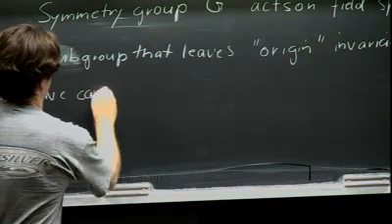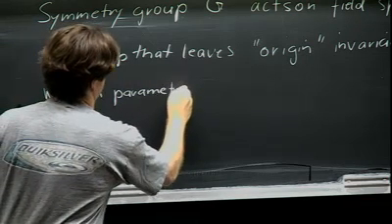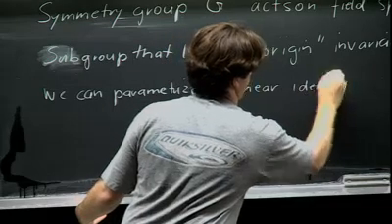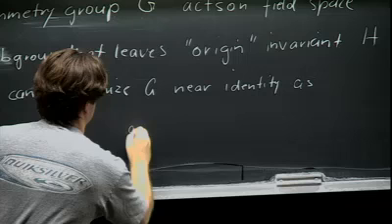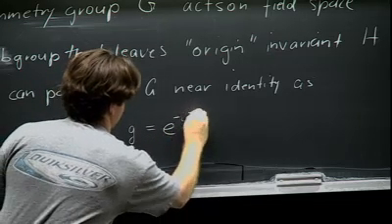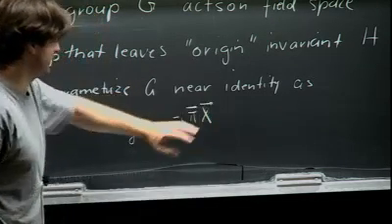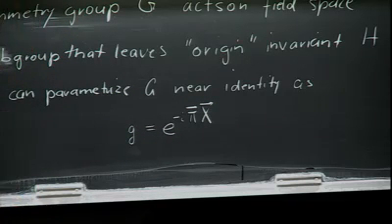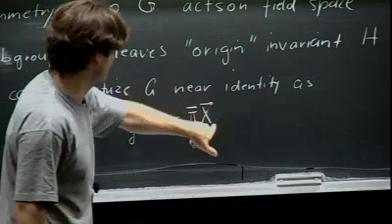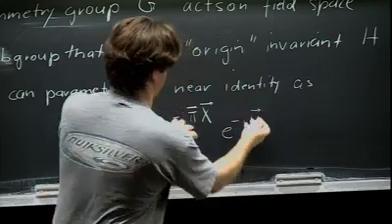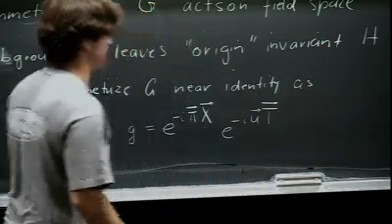And what we will do, we can parameterize our Lie group G near the identity at least, as so, the general element we can write as e to the minus i pi and x. These were my broken generators. I'll just put vectors over everything so people don't complain about my small subscripts or indices, but this is always running over i, if you wish. And then we have the broken generators. So they don't have the same dimension. These are the broken and unbroken generators.